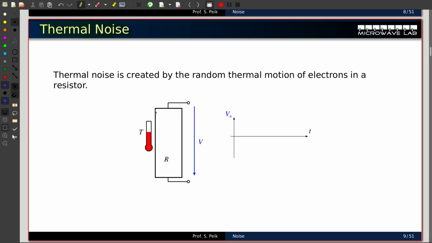When we have a resistor, I made the resistor really big, and the resistor is at a certain temperature. Then inside my resistor I have lots of charges, like electrons, and these electrons actually move around because of the thermal movement, the Brownian movement, and the electron hits back and forth, and every electron does this. Every electron hits into another electron, an atom, a core, and so on. So all of these electrons are in motion.